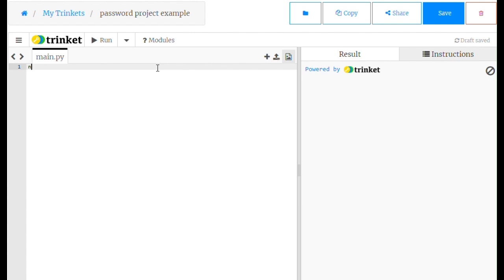So let's take the name. Name is a very good thing for a password. Name equals input, enter a name. Very simple thing. Now it's going to take the name. So the password thing for the end, so we can show the password. Now, this in the end will help. I'm just getting it done now because the next input, what should it be? Birth year? Maybe. Favorite number? Maybe. Why not both? So let's start with birth year.